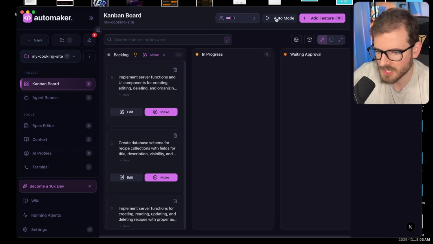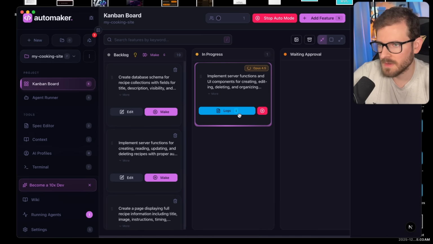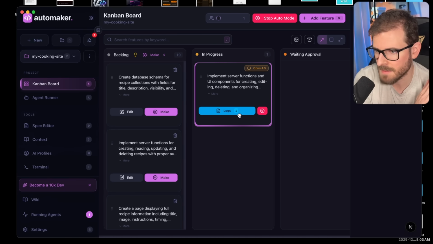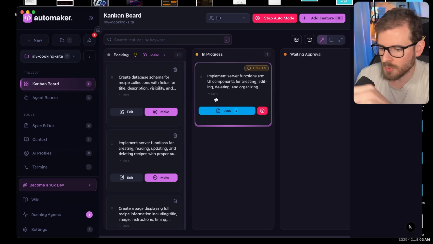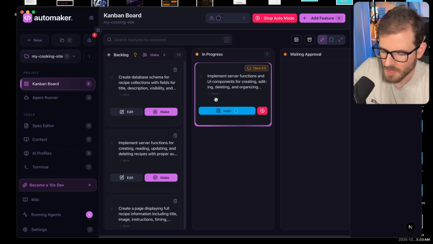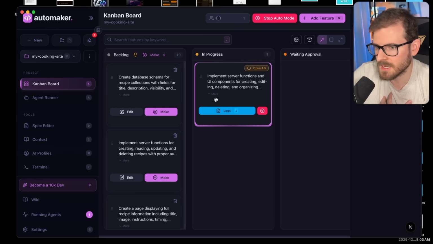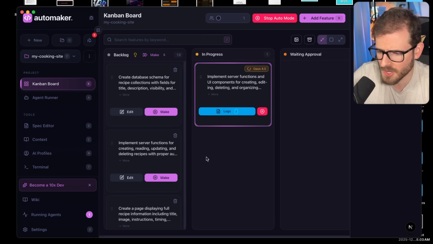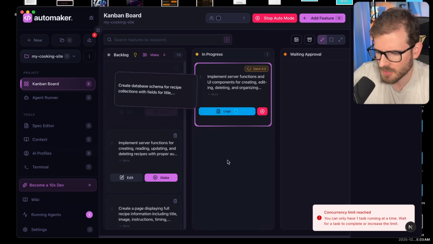And I'm going to go ahead and just kick off auto mode. We can just move this slider to 1, and I'm going to say auto mode, and that's going to pull over a feature. So I can literally go off and go to bed and come back. And as these features get implemented, it'll just pull the next one and start working on it. There's also a manual mode, which honestly I like using a lot too, where you can just click and drag this into it and it'll kick it off.